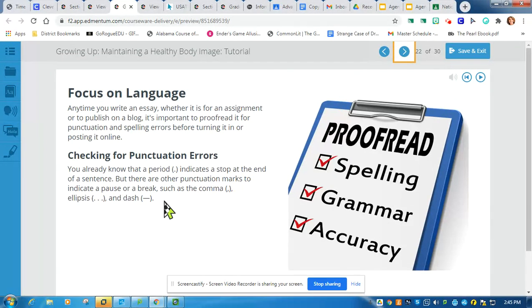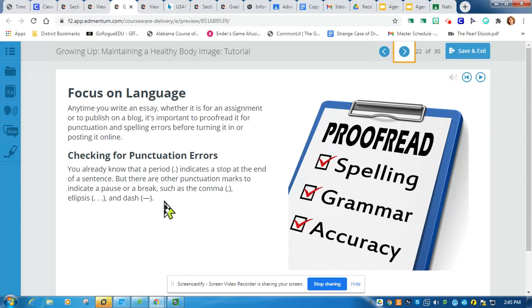You can right click on whatever it is that's underlined and it will offer you a correction. That is critical. You should never turn in a piece of work that has any squiggly lines on it. That's one of my things that bother me when I'm reading students in person when they turn in a paragraph that they've written and there's a bunch of squiggly lines in it. And that shows me they haven't proofread.